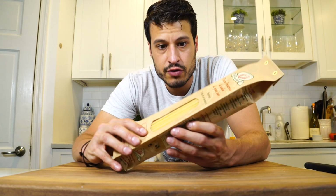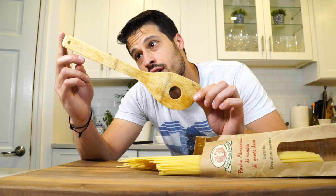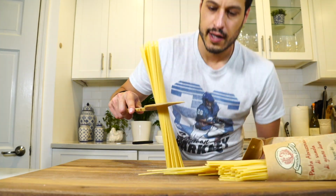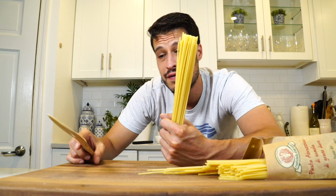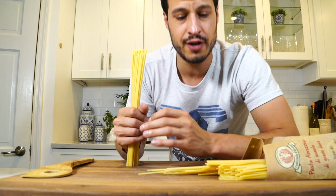I'm just gonna get my pasta ready. I'm using this rusticella d'Abruzzo pasta. You wanna see a cool trick? You ever see a utensil like this, and it has this hole in here, and you don't know what it is? I'll tell you what it is. It's supposed to measure 1 serving of pasta. I've used it. It sort of does a good job. I mean, it is 1 serving for somebody who has a small appetite, but if you have a bigger appetite, probably not gonna do it. Probably need a double serving.